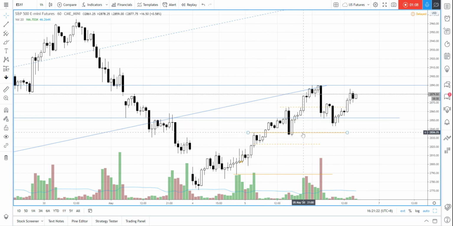As you can see, I haven't actually deleted the lines that I have drawn up from yesterday. This is the previous day high. So it actually tested and reversed and just kept going up. And at the opening, it just broke above this non-RTH high formed in the London session, and slowly grinding to the resistance which I mentioned was at the 2880 to 2900 levels.